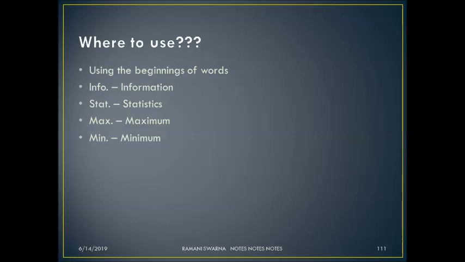Now statistics, I don't use the full word, we simply say stats or stat. Similarly for maximum and minimum, which is the most common format. Then here we have the beginnings of words with the last letter. For example, department, I don't have to write the complete word. Similarly for government. Similarly for the word production, though in some countries they use PRODN for production, however we can even use PROD.